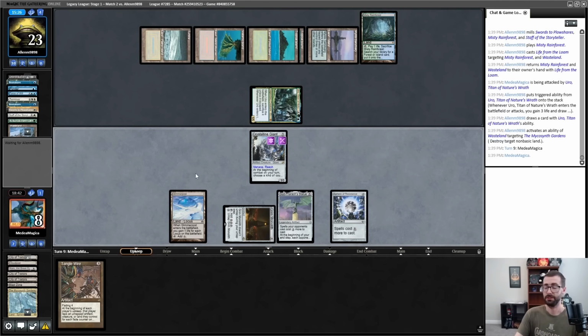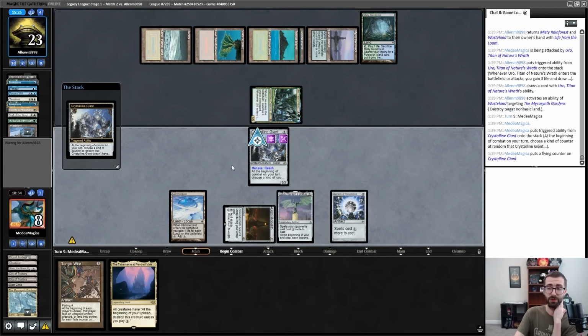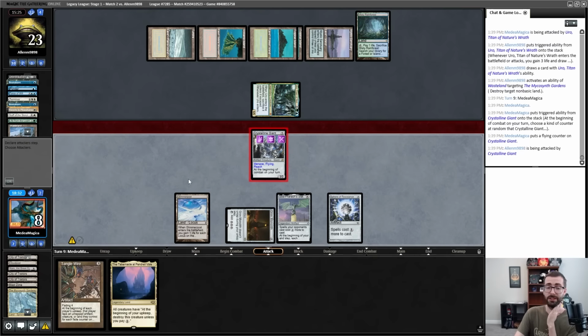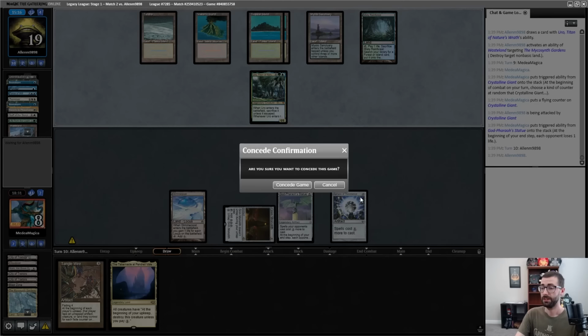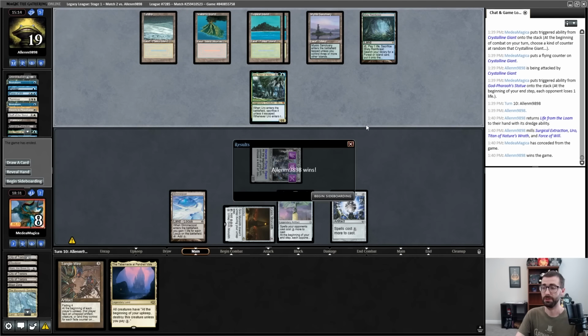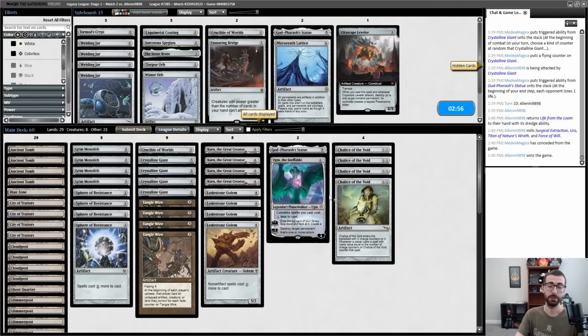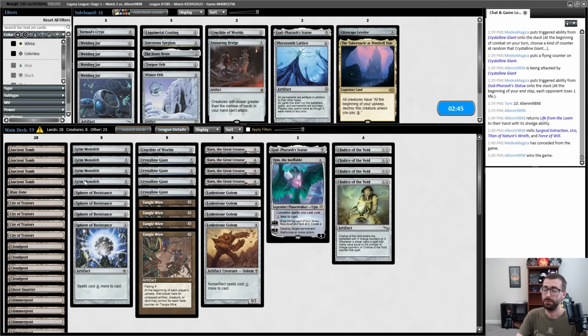I'll go to 8. I'm not going to be playing Tabernacle here. It's not quite good on this board. Got Flying. Got that going for me. My Crystalline Giant is just very much outpaced by Uro here. I don't see any outs for me. I'm going to go ahead and just concede the game here and move to game 3. This is very much not a Tabernacle matchup.